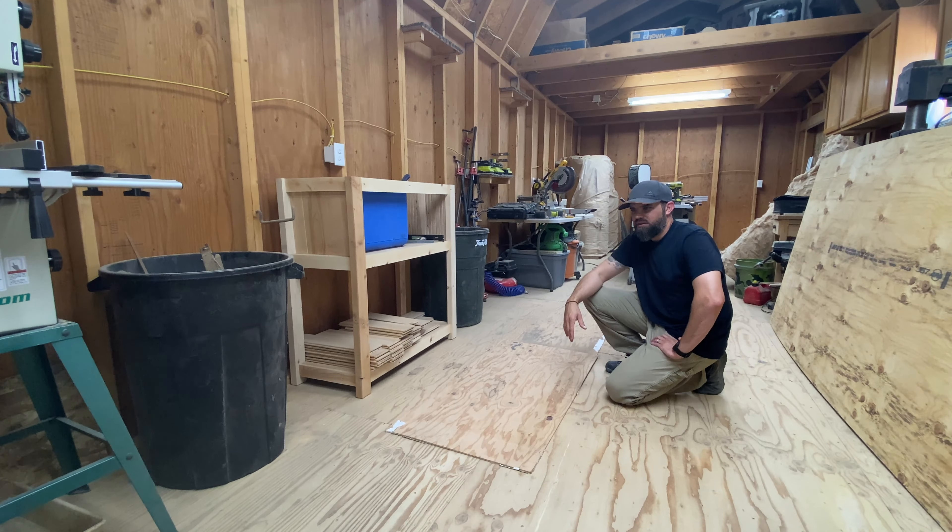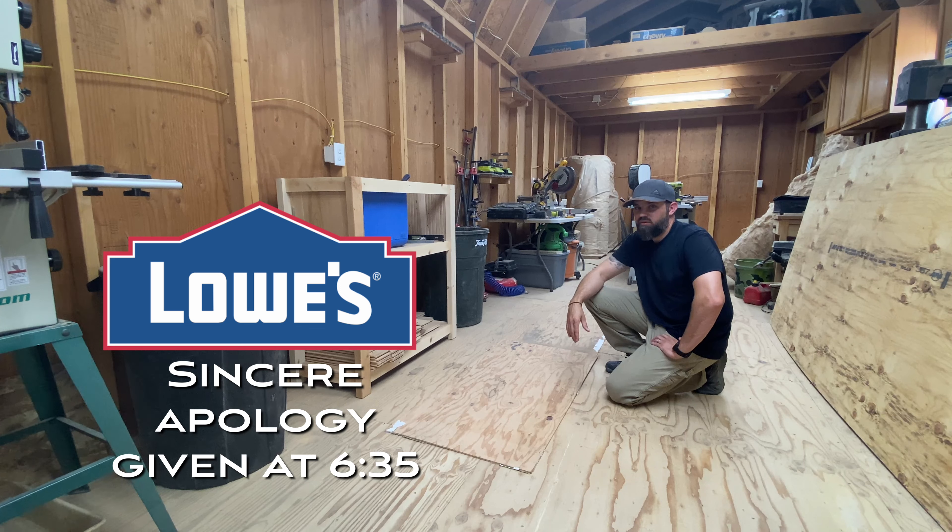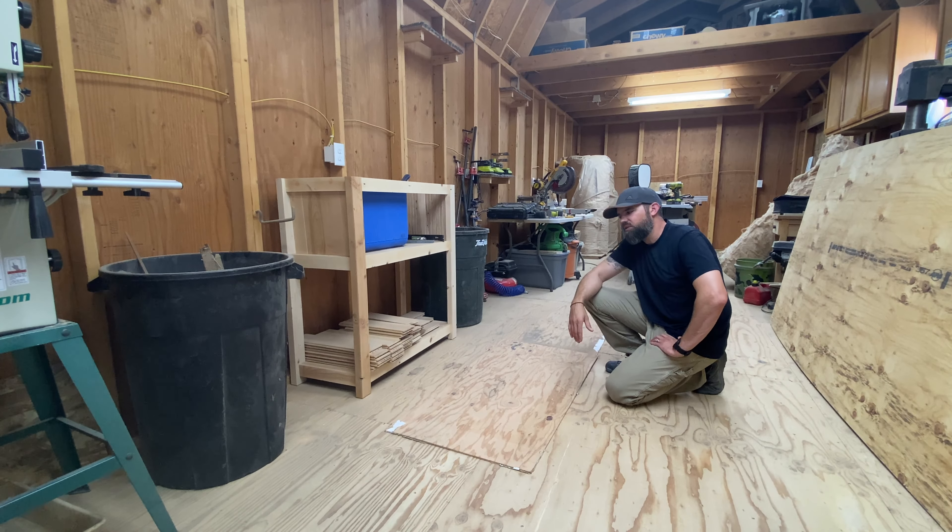And I said to him, 'Son, I've been a veteran Lowe's customer shopping at stores all over the state for nearly 20 years. I think I know a thing or two about warped wood. I know Lowe's is known for its warped wood.' He looks at me and says, 'I'm sorry, I didn't realize who I was dealing with — right this way, sir.' And that's when I started to get the VIP treatment.